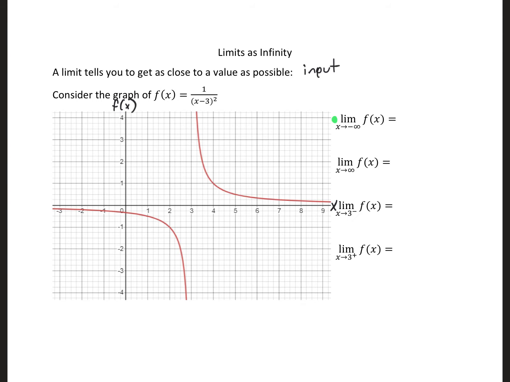This is saying let x go to negative infinity. In other words, as you go very far to the left, remember, x is the horizontal axis. As you go out this direction to the left, what does the function appear to be doing? In this case, you can see the function appears to be getting closer to the x-axis, which is an output level of 0. So we would say as we move out to the left as far as possible, this function is going to an output level of 0.